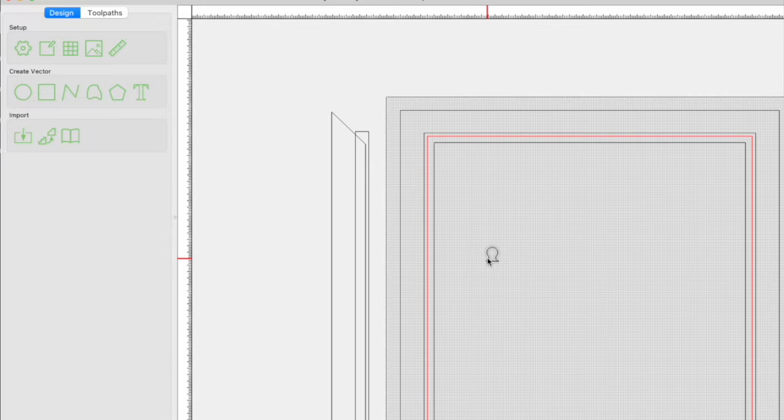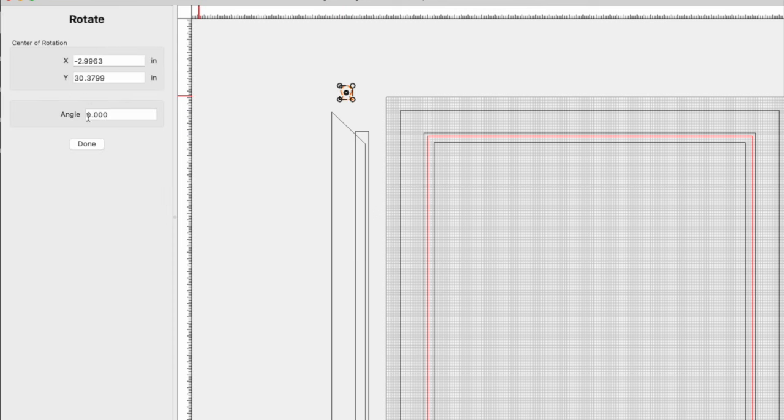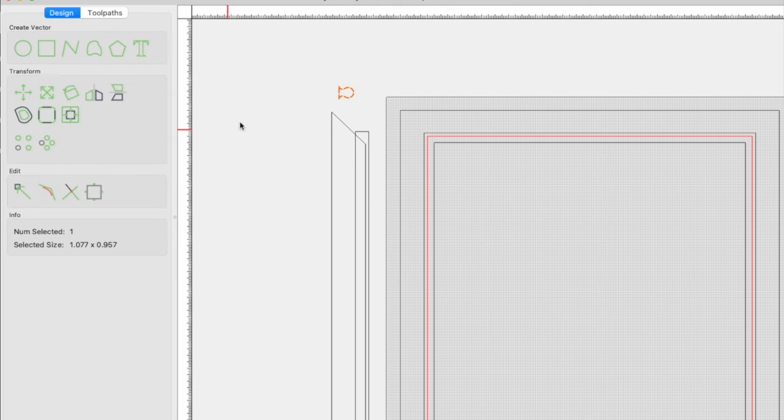All right, zoom out. Now I'm going to grab this guy, move him up, and I'm going to rotate him 45 degrees. Whoop, negative 45 degrees. All right, be that way. That is not what I want you to do. All right. So now I've got it here, and I just want to center it up on this.